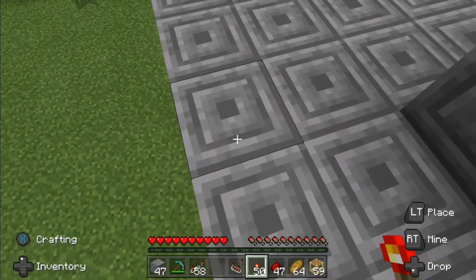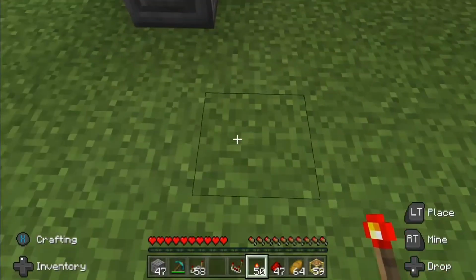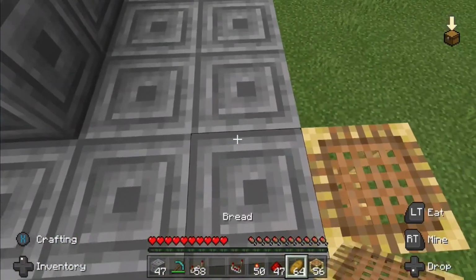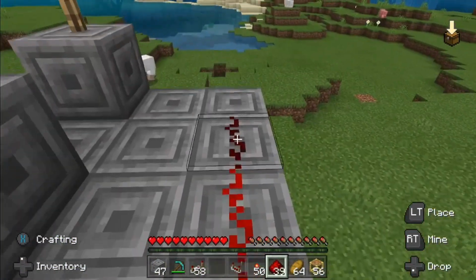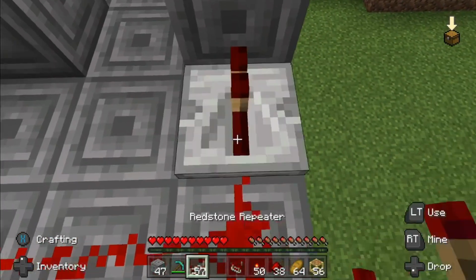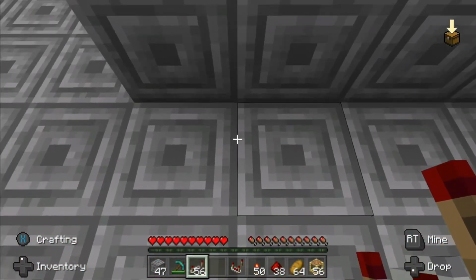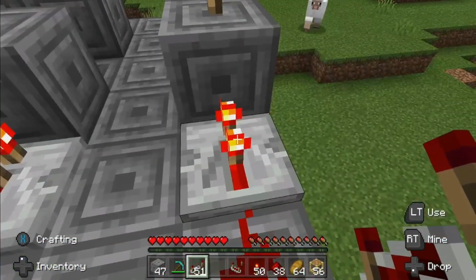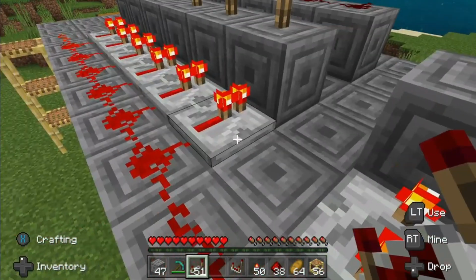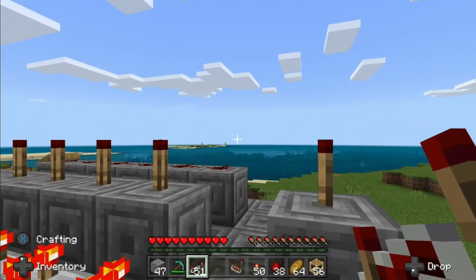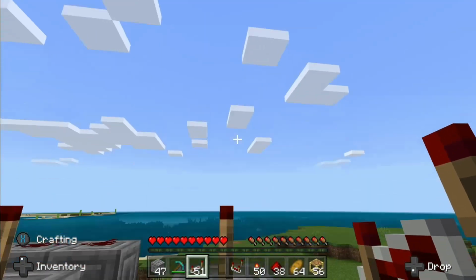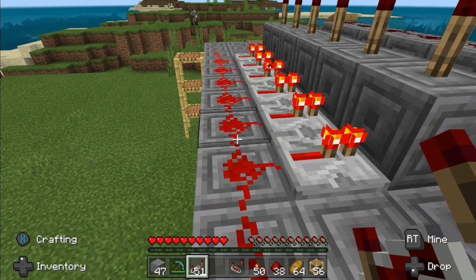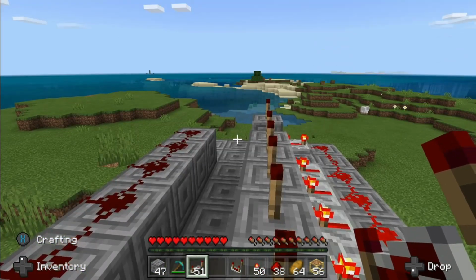Now remember we put a redstone torch right over here, and that's going to actually power all of these. We're going to bring this all the way down like this and put some repeaters in to these blocks as well. And this is actually going to go on a 4-tick delay, because for Java, actually for both versions, we want our nether wart to be the last ingredient in, so that once the potion is done, it goes into the potion brewer.